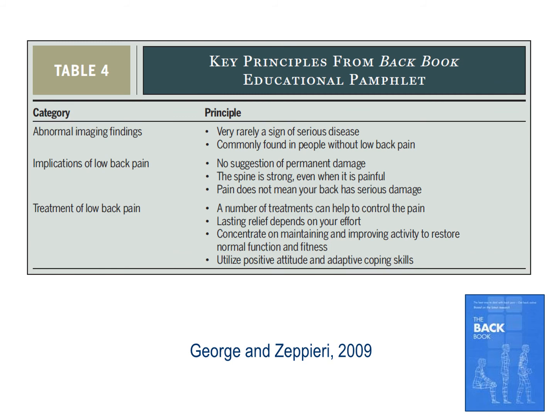When we have back pain, again, the spine is strong. It can take an awful lot of stress. And just because we have pain doesn't mean there's permanent damage, right? And it means that we can still have a positive prognosis. We can still get better despite the fact that we have low back pain. But again, the spine's strong, and it's not a sign of permanent damage that we have low back pain.